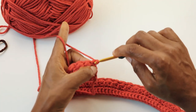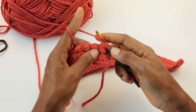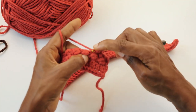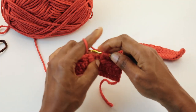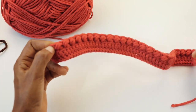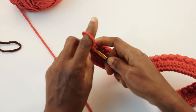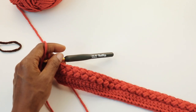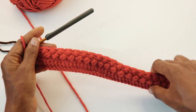Chain one, turn, and another row of bean stitches. Single crochet into the first stitch, bean stitch into the bean stitch, chain one, bean stitch into the bean stitch. Chain one and bean stitch into each of the stitches across the row and end with a single crochet in the last stitch. Chain one, turn, repeat more rows of bean stitches, and we will end with three rows of single crochet stitches.